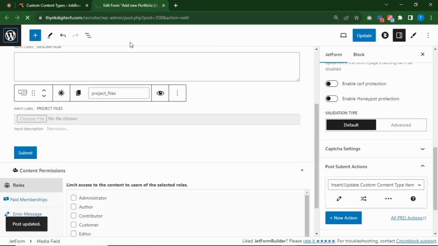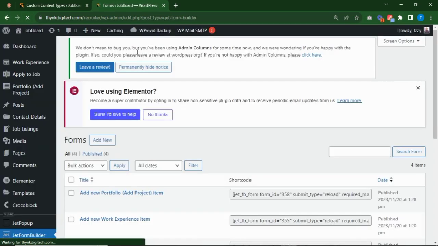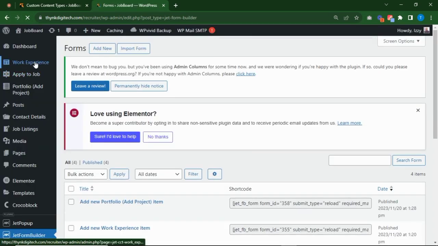So let's view what we have at the back end. You see work experience is added. Now this is just a small usage of the JetEngine custom content type based on the project we are doing, just to collect these details in an organized manner.